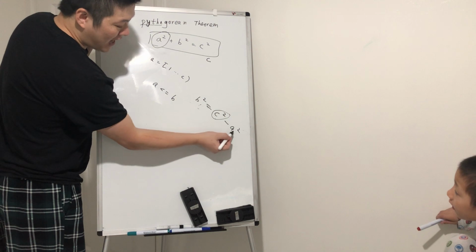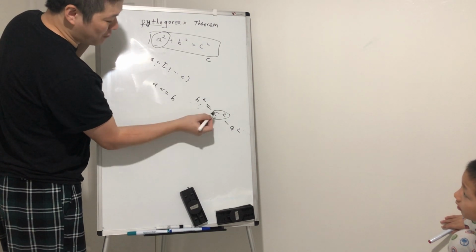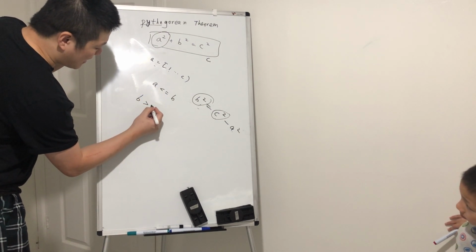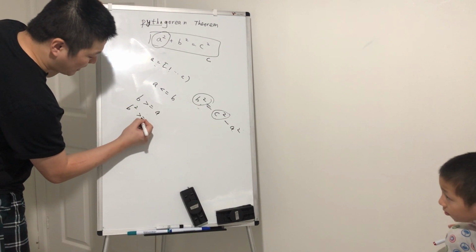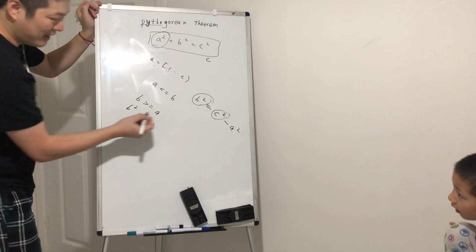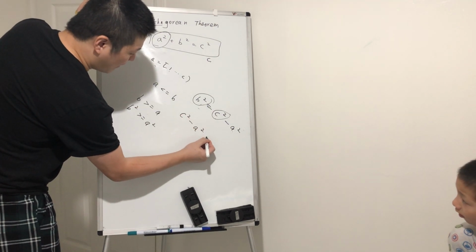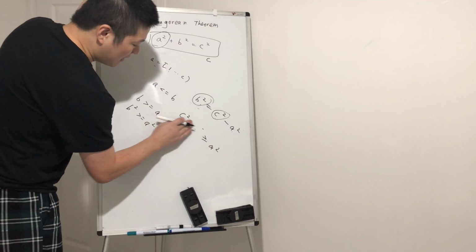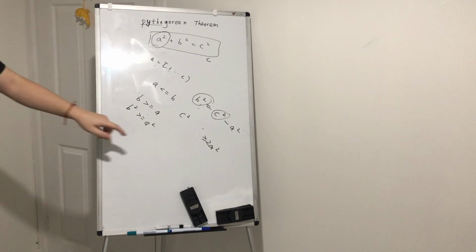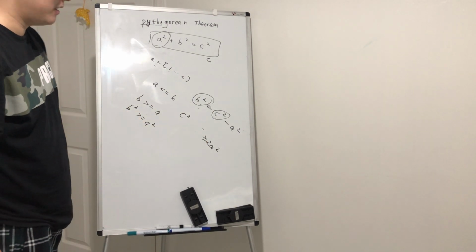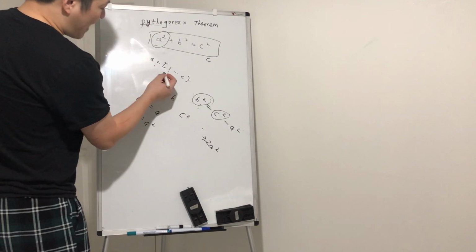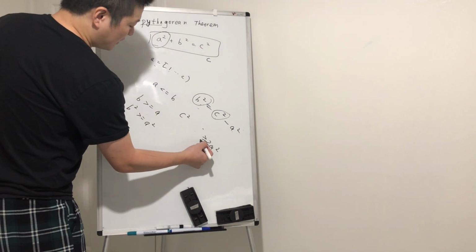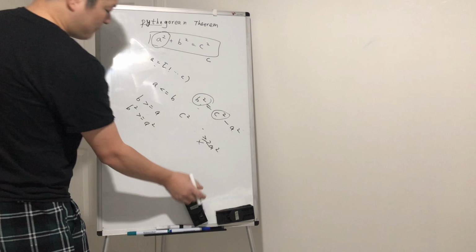We know C, and A is fixed. Once we know A is 1, we can calculate B squared. If B is bigger than or equal to A, then B squared is also bigger than or equal to A squared. So C squared minus A squared is bigger than A squared, which means C squared is bigger than 2A squared. So we can search A until this is not satisfied, and after that, we can calculate B.